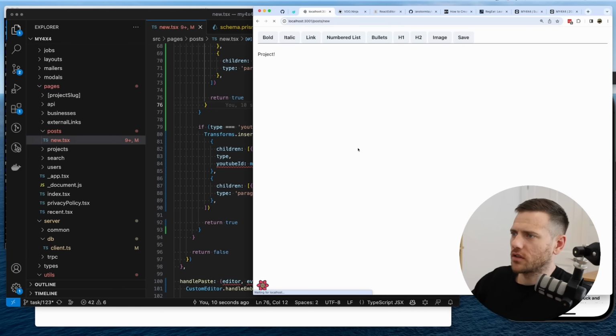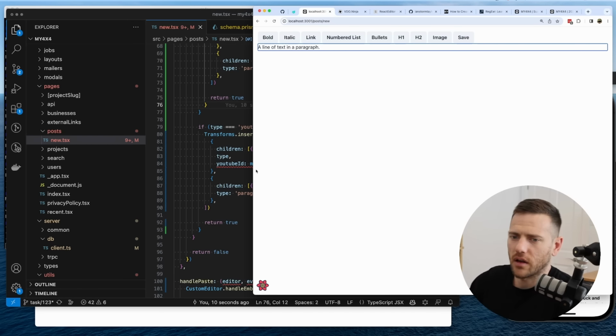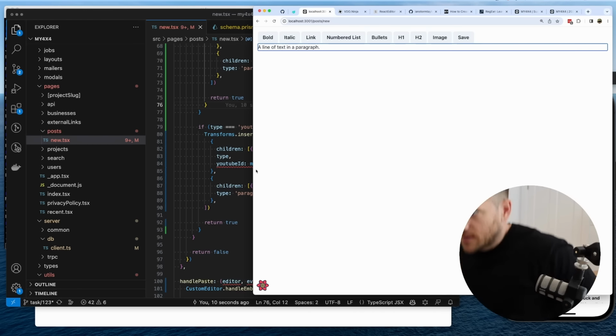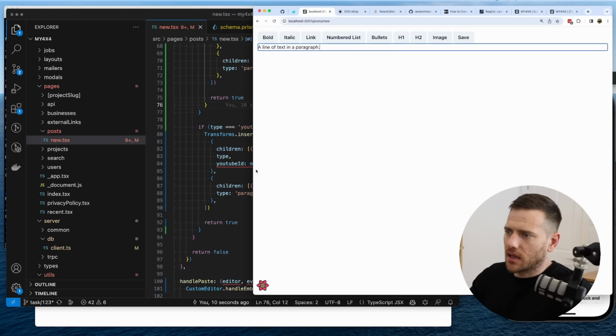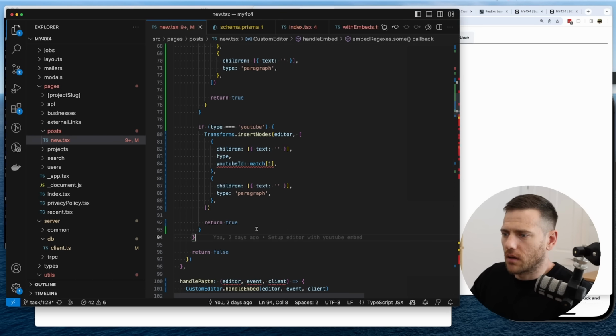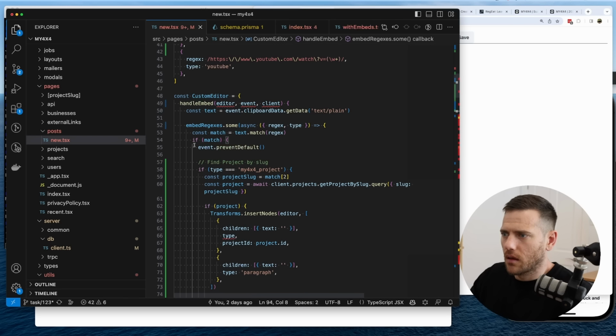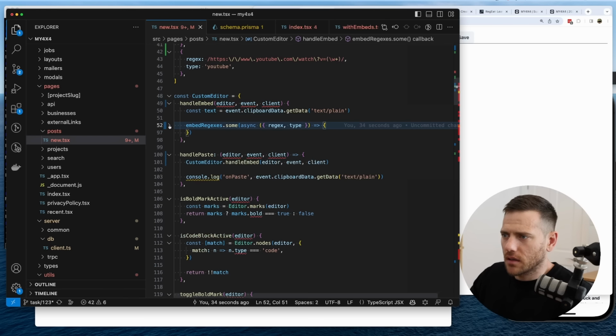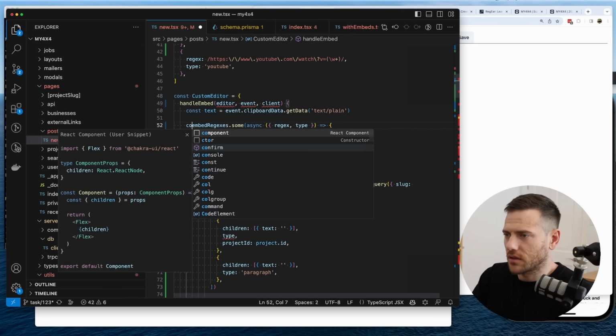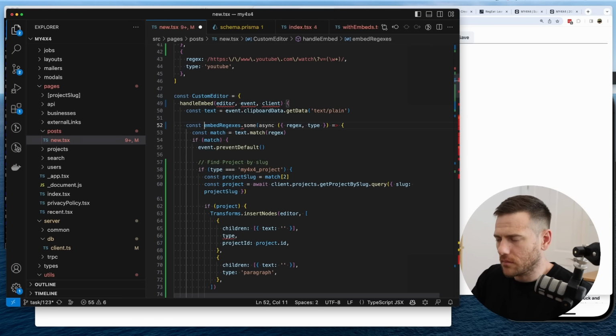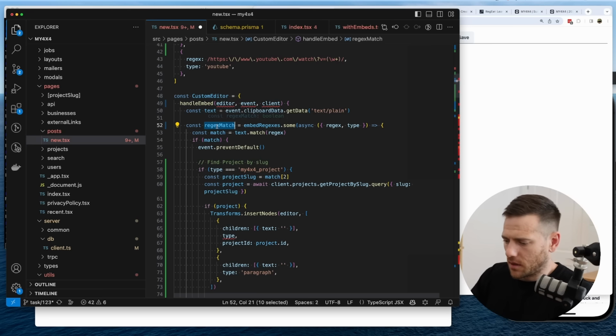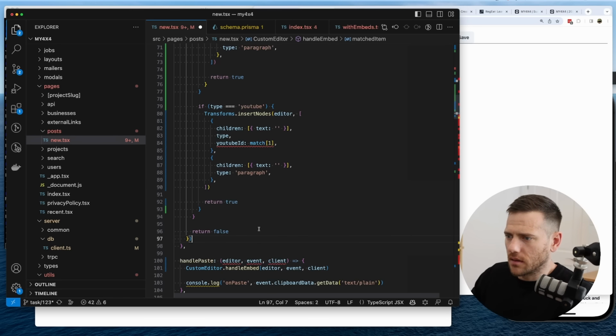So now what we should see is if I paste that link again, it shouldn't actually find anything. But we do need a fallback here. We need to basically say, well, if there's nothing, just paste the text as is. Right? So otherwise what we're going to do, regex, and what we want to say is like const regex match. We can say matched item, I guess. And then let's just console log what that is at the bottom here.